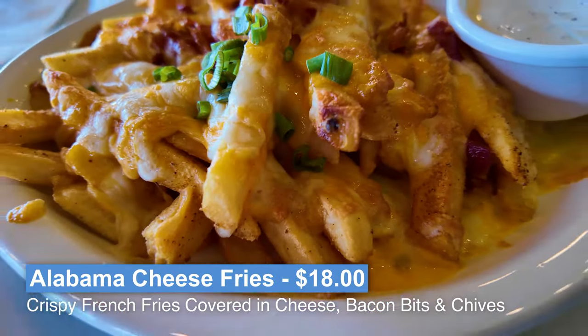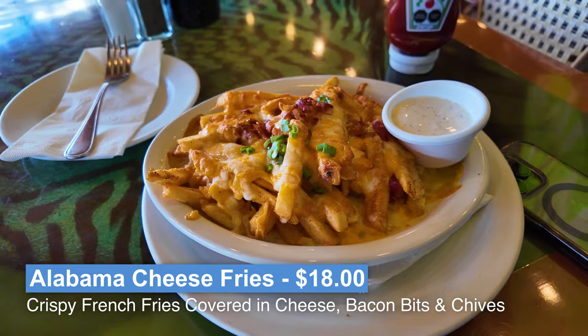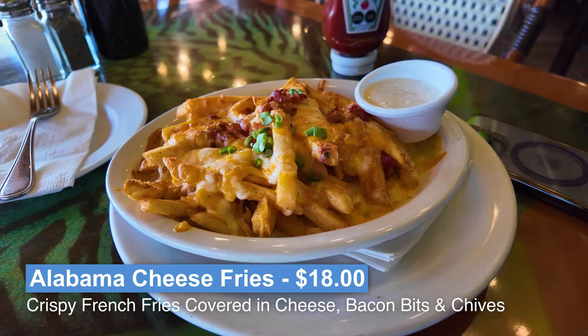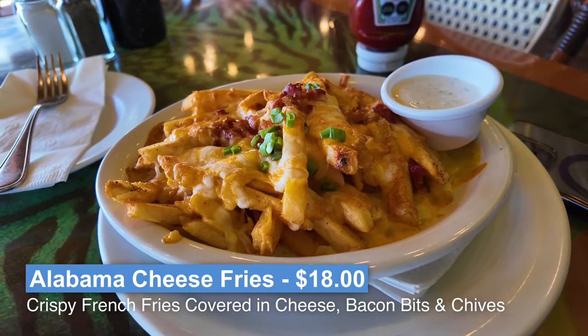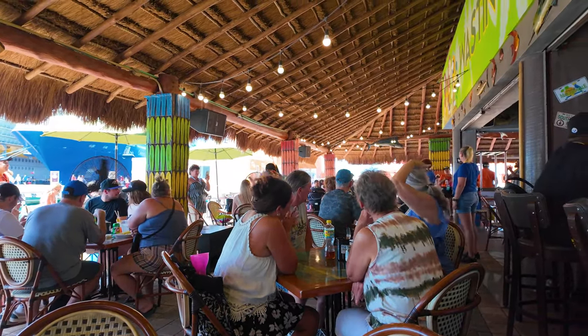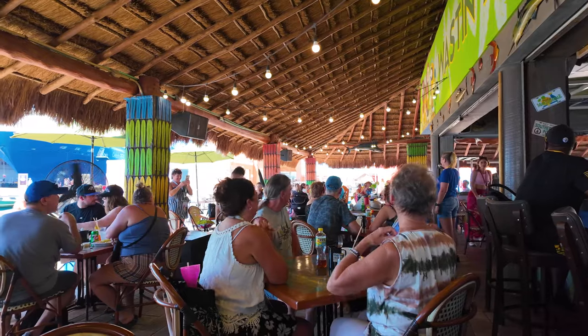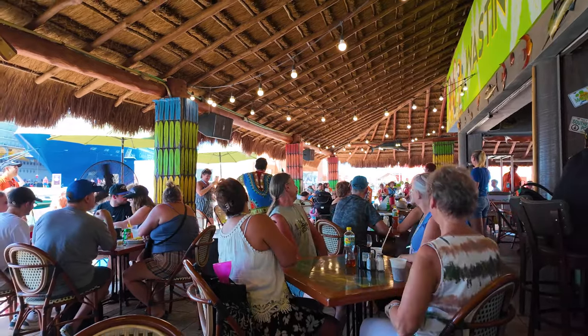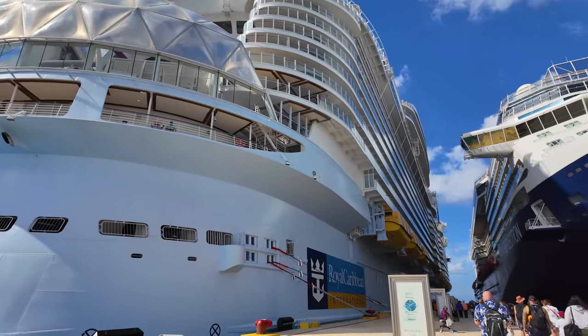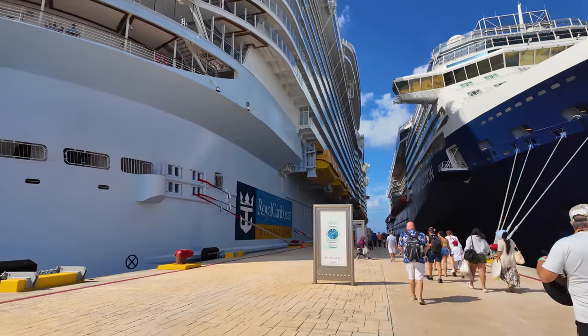The merch here is wonderful and the vibes are immaculate. My one goal is to find a piece of merch that has Hemisphere Dancer on it, and I don't think that's going to happen. While Isabel made the smarter decision and went back to the ship, I stayed back and actually ate a meal at Margaritaville, simply to officially check this off my list of Margaritaville credits. I ended up going with the Alabama Cheese Fries — crispy French fries covered in melted cheddar Monterey Jack cheese, crispy bacon bits, and chives — for 18 US dollars. They were blasting 2007 Jersey Shore club music the entire time I was eating, which killed the vibe a tiny bit. They didn't even play a Jimmy Buffett song whatsoever.